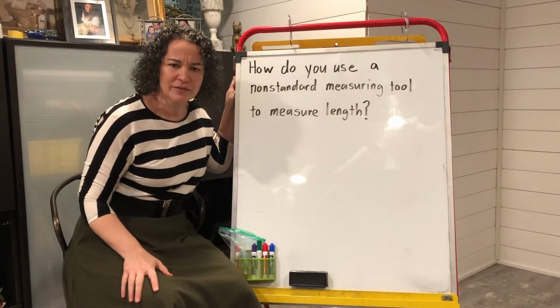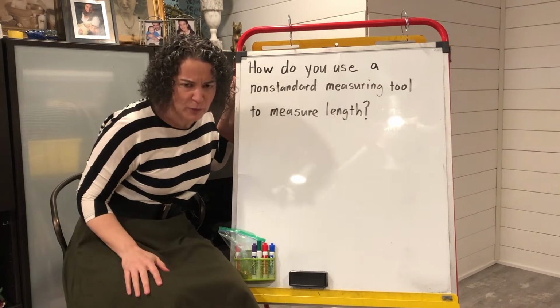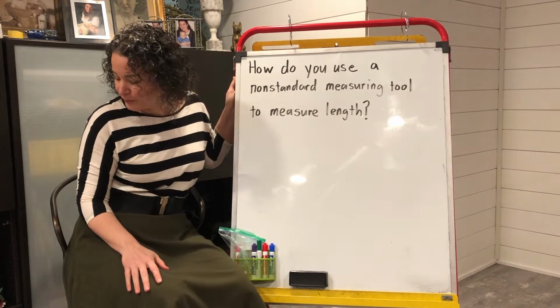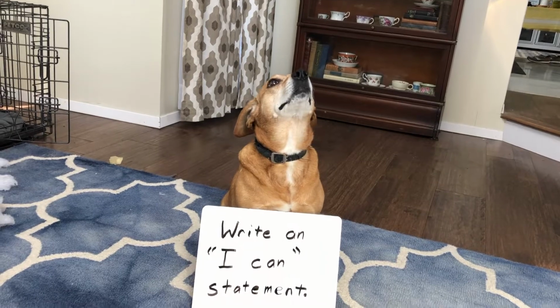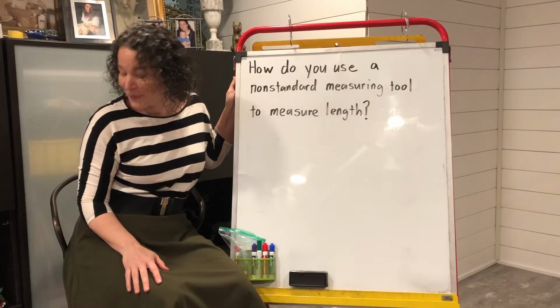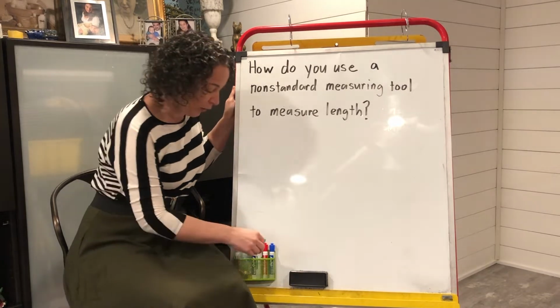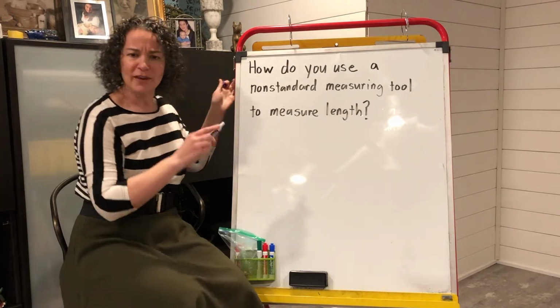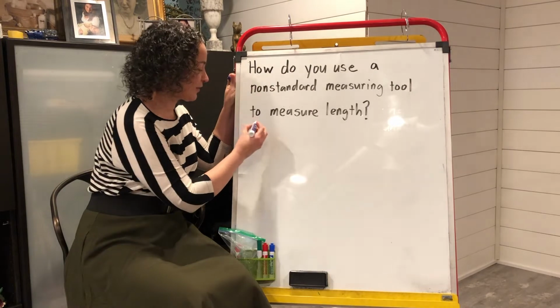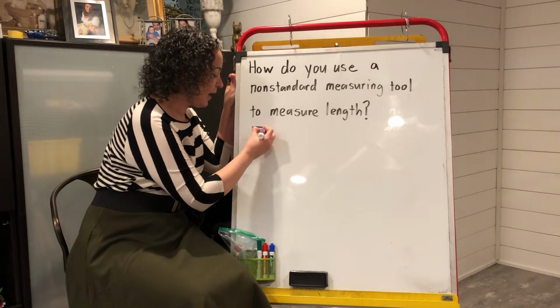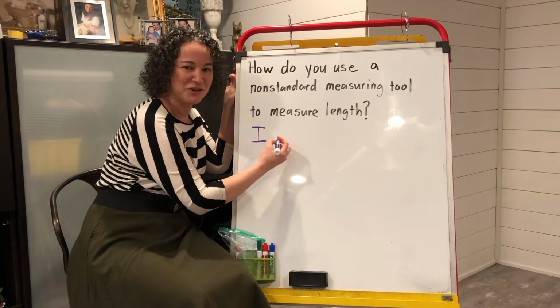What are we going to do? We always do it. Penny, what are we going to do? Penny says we have to write an I can statement. And I see a lot of you are already telling me. All right, what's that rule about that word I? Correct, it's got to start with a capital letter. I can, and you're spelling it for me.